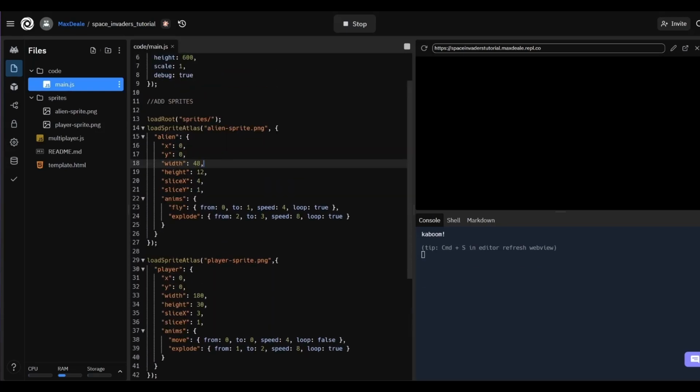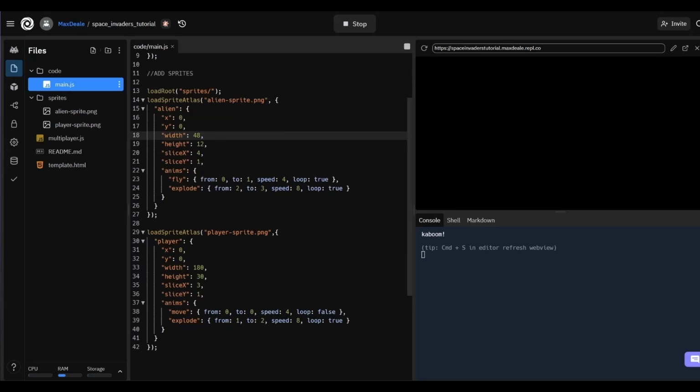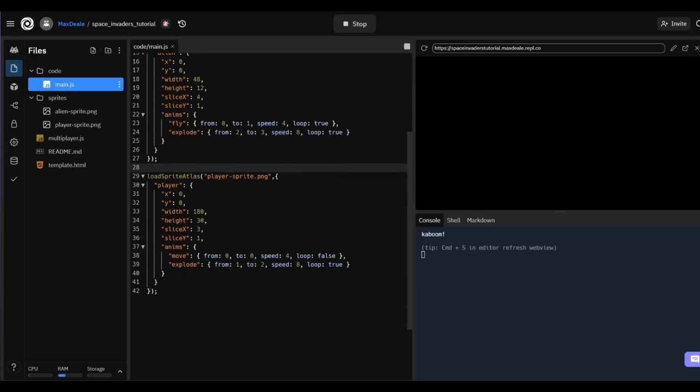And you can have a look at this cool little animation property we have over here for each one. So for our alien sprites, we've got flying and exploding animations, which specify basically points on the map and speed to which those animations will happen, and the same thing for our player sprite.